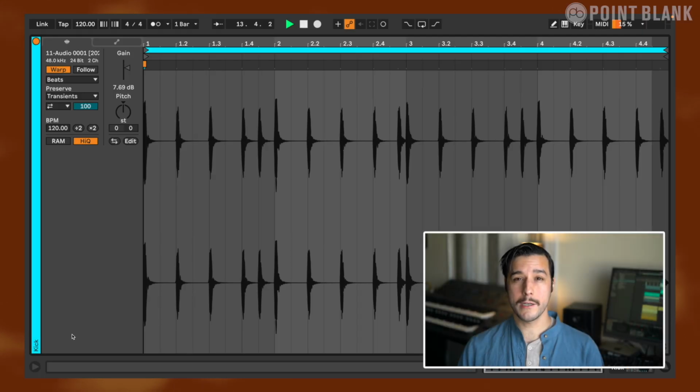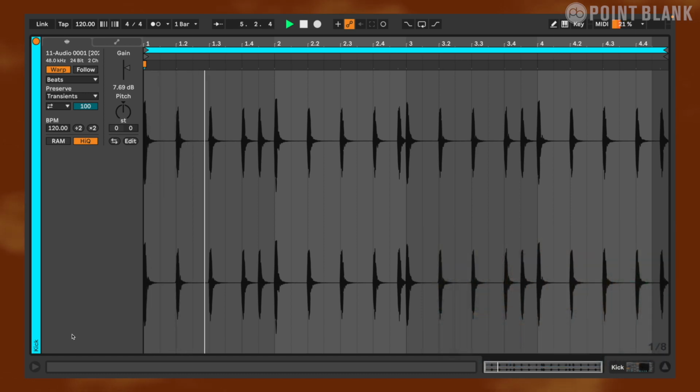We have created an evolving rhythmic synth layer out of a simple shaker loop. Spectral Resonator is a great tool for creating new parts and layers out of the existing ideas in your project. Let's look at two more ways we can apply this technique. Similar to how we paired the shaker loop with the keyboard chords, let's now pair the kick drum with the bass line. Here's the kick drum track. The bass track is playing this bass line.